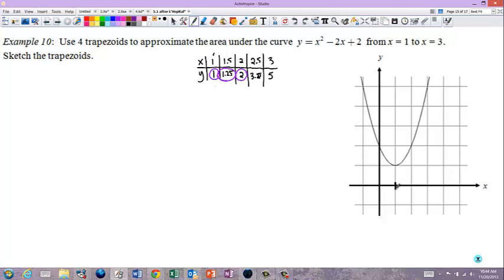So I'm going to come over here. I'm going to go from 1 to 3. To draw a trapezoid, you just go up. Whoops, I cannot draw a straight line to save my life. Straight up, and you just connect them. Straight up, connect them. Connect them. So would you say that the trapezoid is a much better approximation? It's much, much better. And tomorrow in class, I'll show you a calculator program that, if I can find it, I feel like I have it.